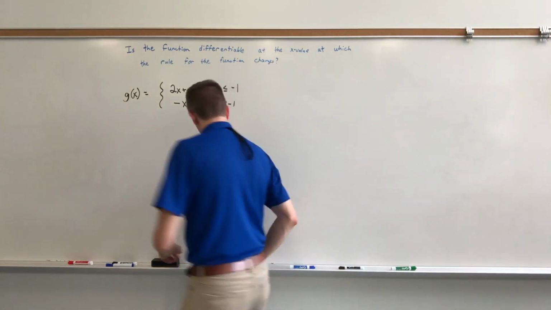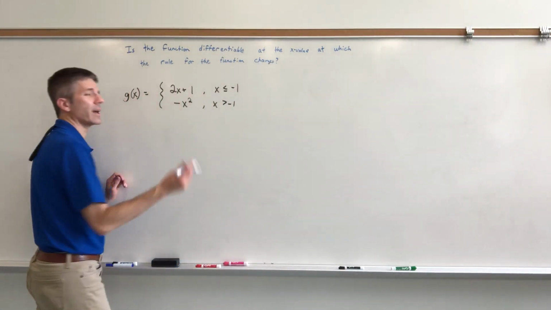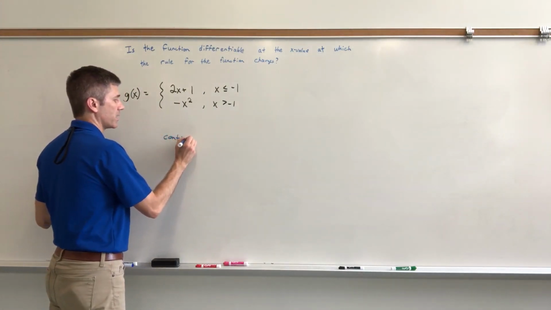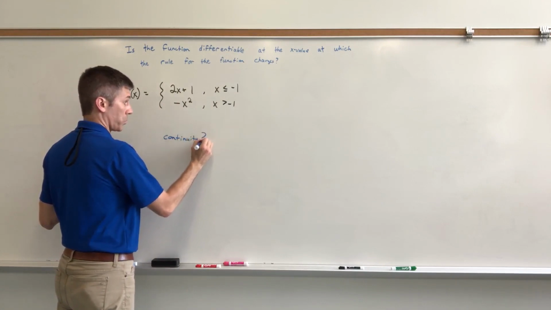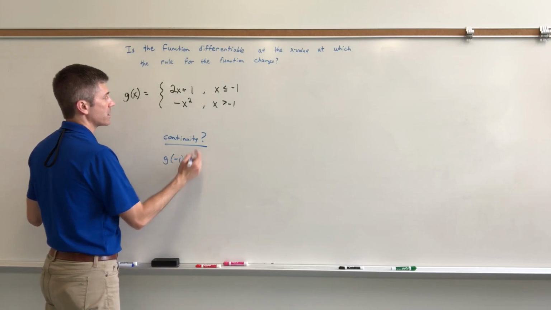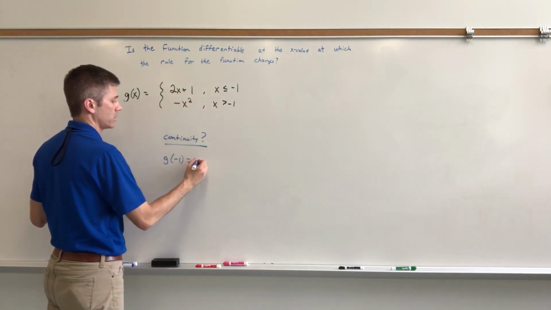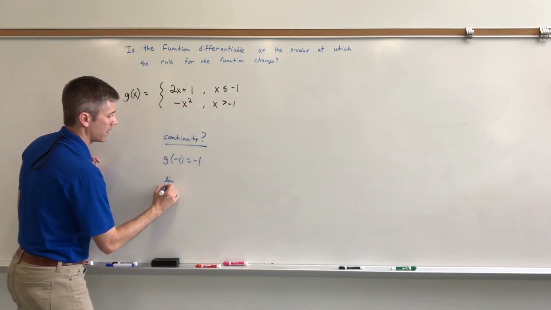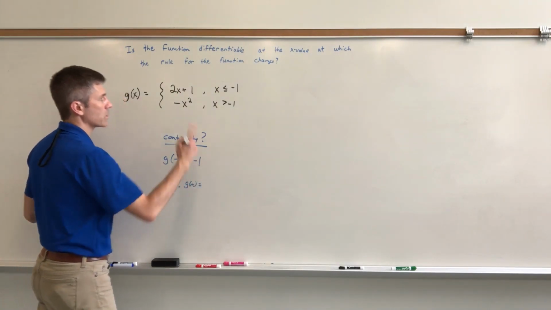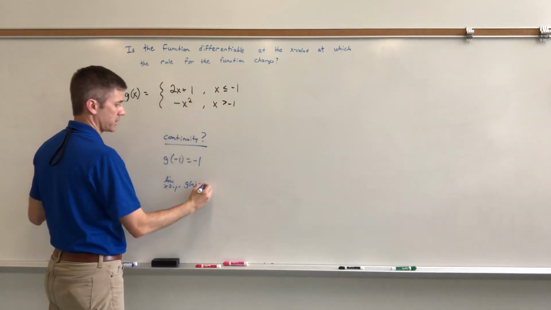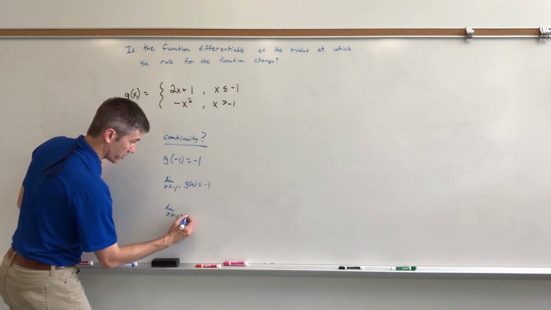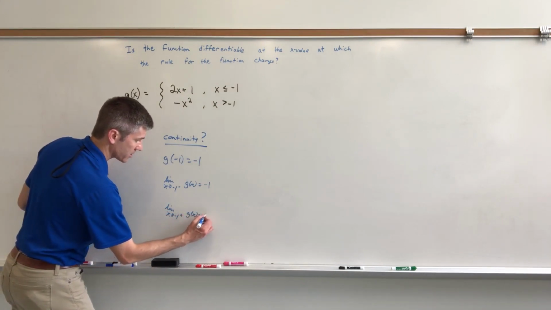Let's make sure we understand that though from a different context, in a more articulate context. So we're going to do a continuity check. And let's abbreviate a little bit. Continuity, question mark. Do we have it? Well, g of -1 is equal to -1. And the limit as x approaches -1 from the left of g is equal to, well, same thing, -1. And the limit as x approaches -1 from the right of g is also -1.